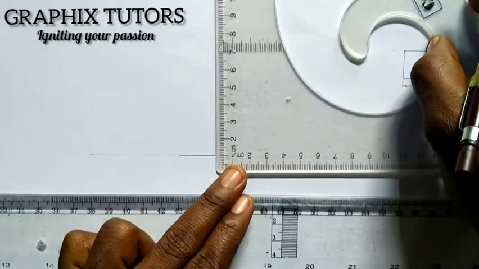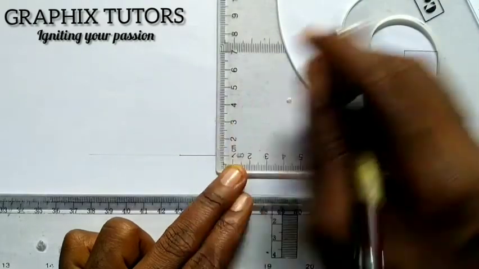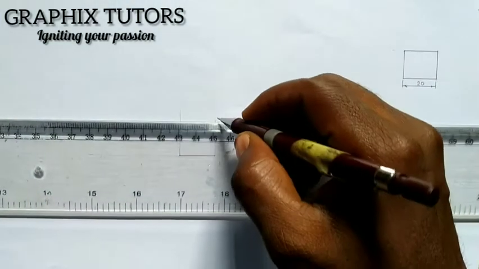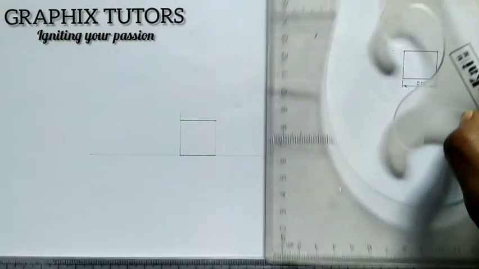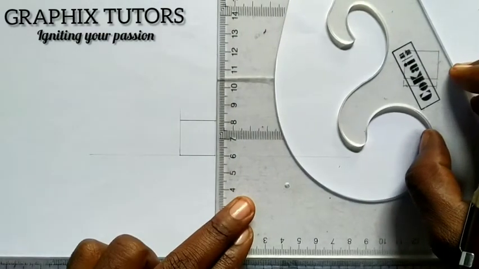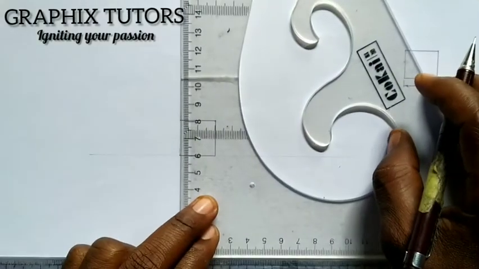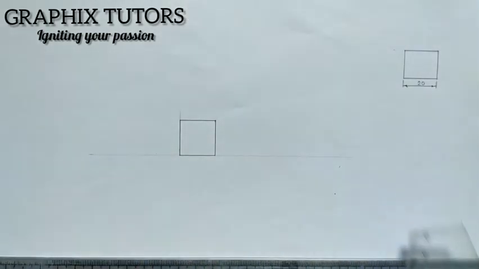So I'll measure 20 from 1 to 3, which is 20. I'll close it up. What I'm doing is just drawing a square. So this is a square, and this is a square. So we want to draw the involute of the square.